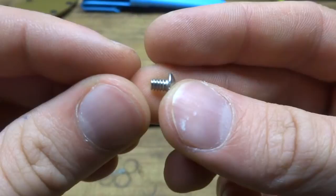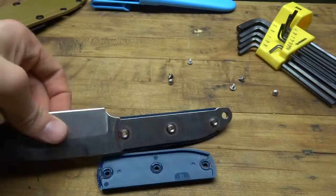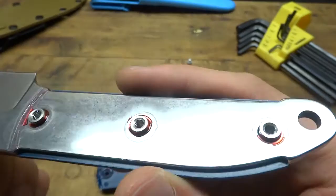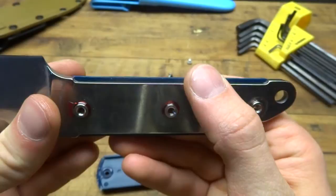So no Loctite on there, as you can see. I just took the first handle scale off. After removing those screws, it took me about 3-4 minutes to actually get the handles apart. Underneath, there's like a red substance — it almost looks like a syrup but it's rock hard to the touch — all around the threads. That was a strong seal. After I took the screws out, it was like nothing had happened; the handles didn't separate one bit.